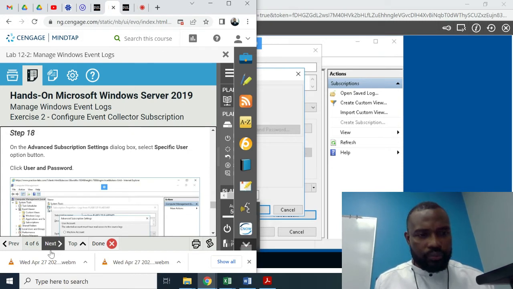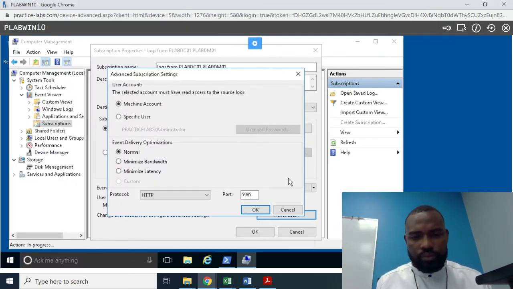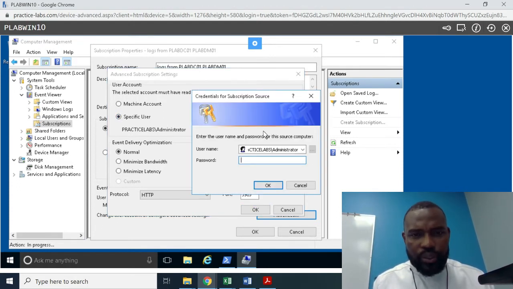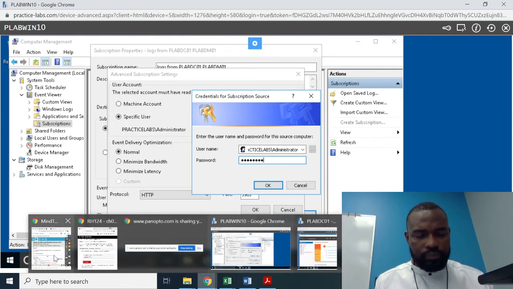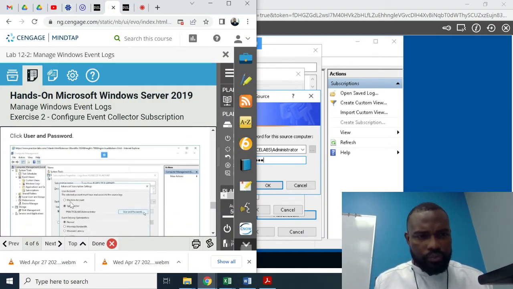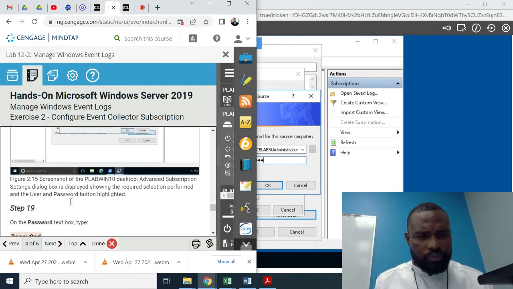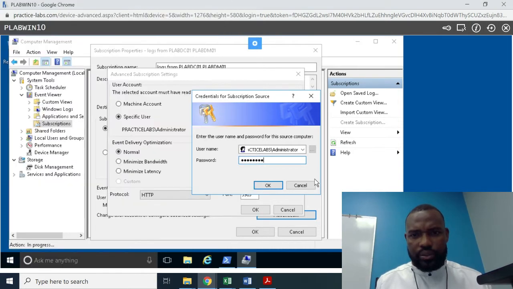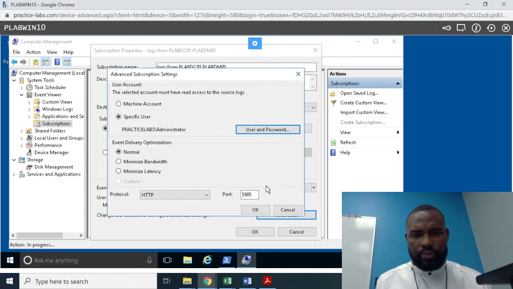Specific user, user and password, and then password. Okay. Then we click OK on that. Good.